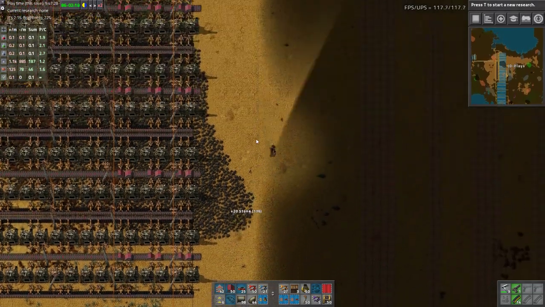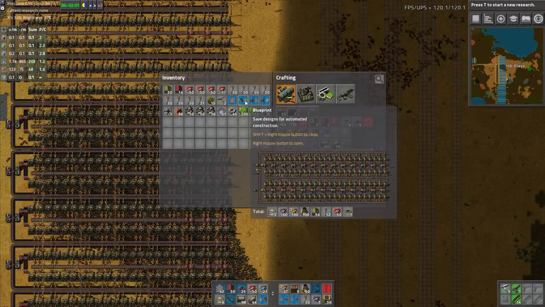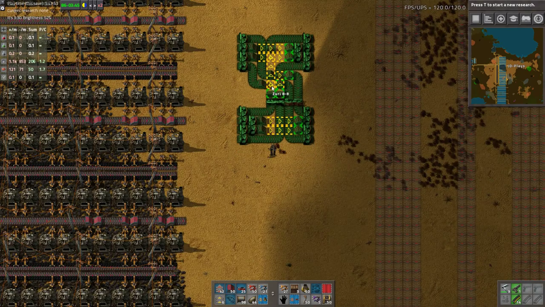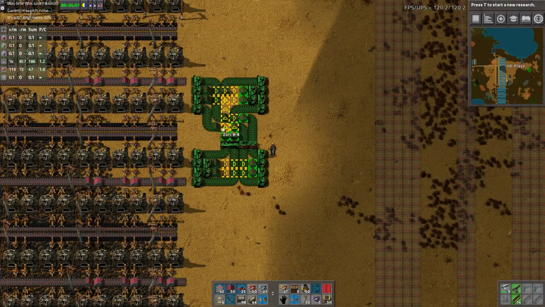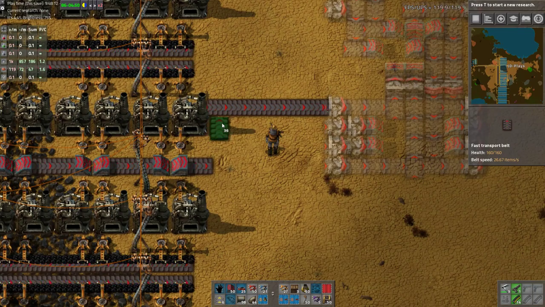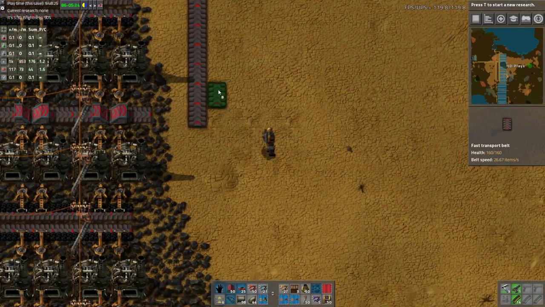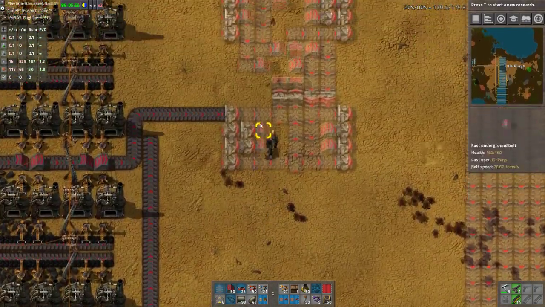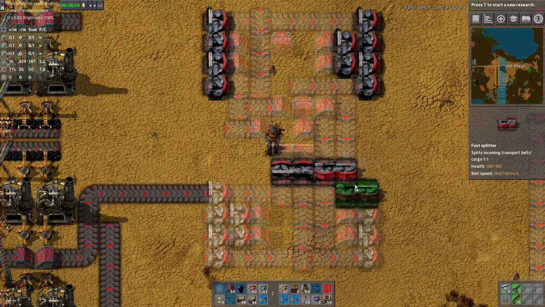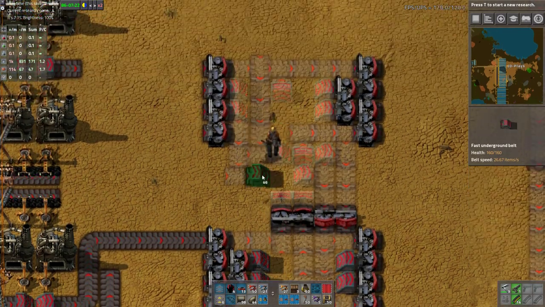And then we need to clear some more space, and do the exact same for this build, which is, nope, that direction. Which is there. And I'm out of belt. Which is probably a good spot to leave this episode. It means I can go back and resupply again. And I'll actually finish building this off camera.